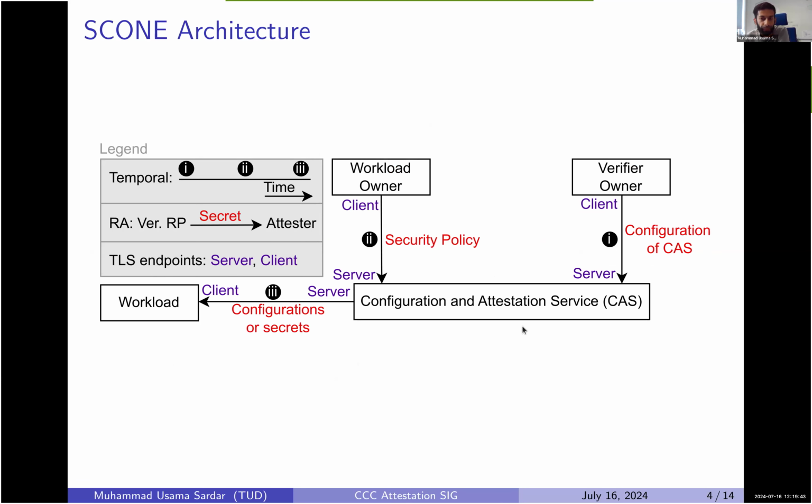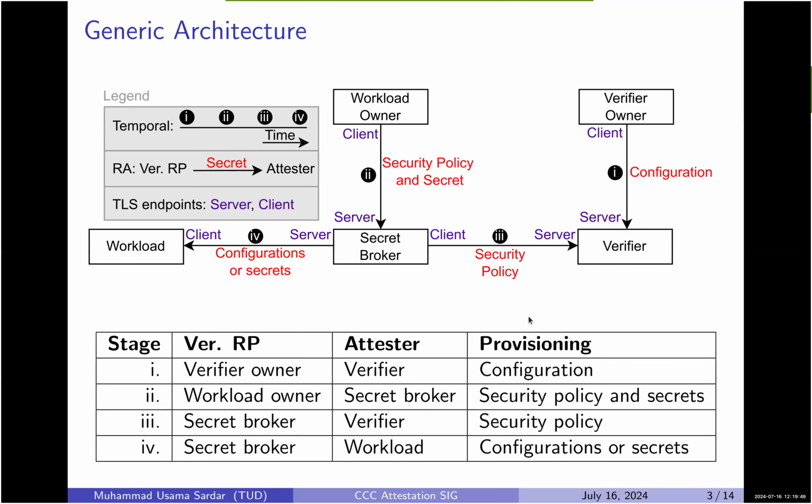Yeah, I completely agree. So is it the case that the step three interactions on the previous slide still exist? They're just under the covers? Like you're choosing not to analyze them from a protocol perspective because they're... The way I interpret it is the functionality still exists. The same logic still flows. It's just the code packaging, the code that's executing what we think of as a verifier is now co-located with the secret broker. And the same functionality has to happen, right? You have to verify the attestation evidence from the workload, right? By the verifier. Right.